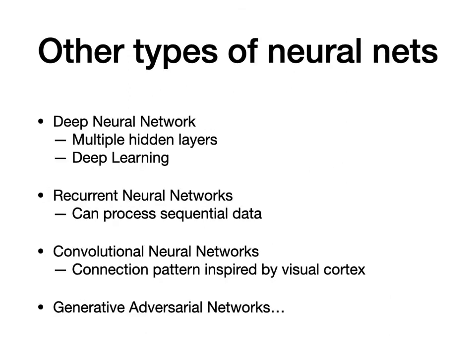So, there's lots of types of neural networks out there. There's deep neural networks. There's sort of lots and lots of hidden layers, what's called deep learning. So they can get very complex with the things that they will learn. For example, they might come up with new categories for concepts that they use internally, right? They don't ever show them to us. We're not necessarily going to be sure about, when this 10th layer deep node is able to flag something, what does it mean? It won't necessarily be clear, but that's deep learning. That's the idea that you can add many, many hidden layers and get something really powerful.